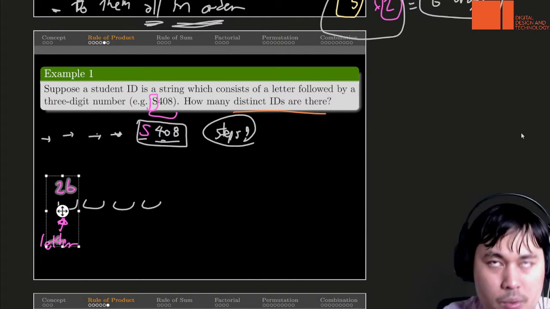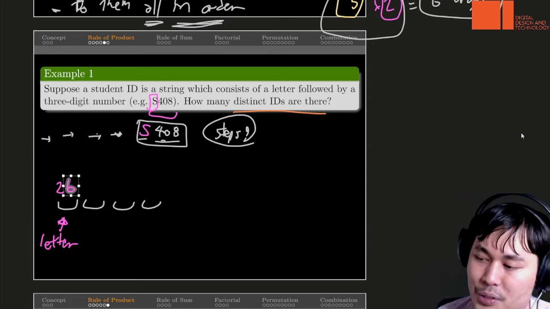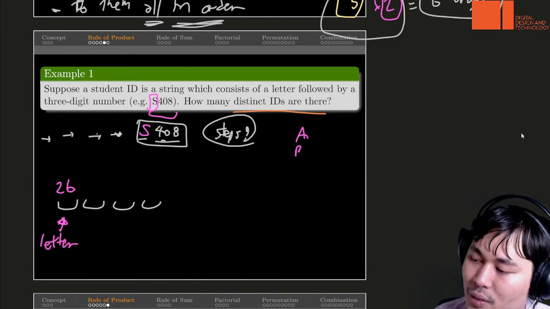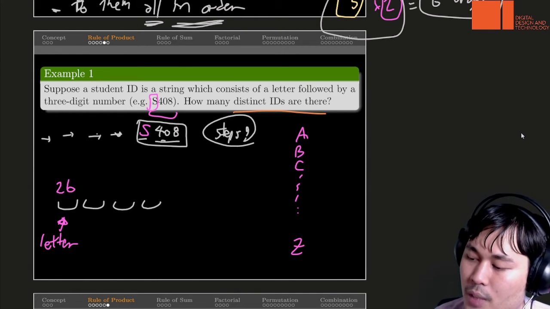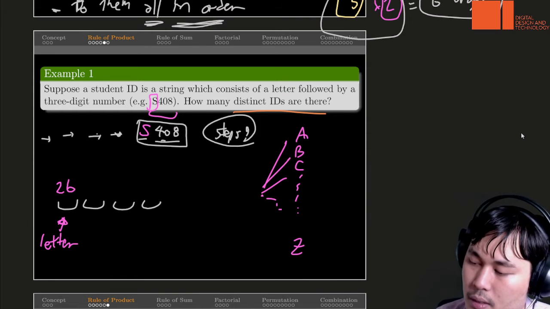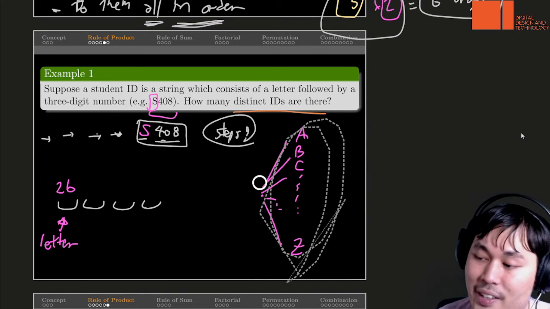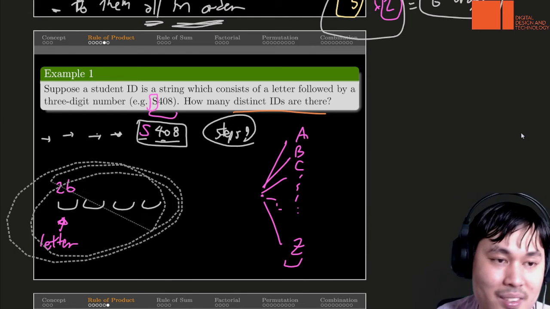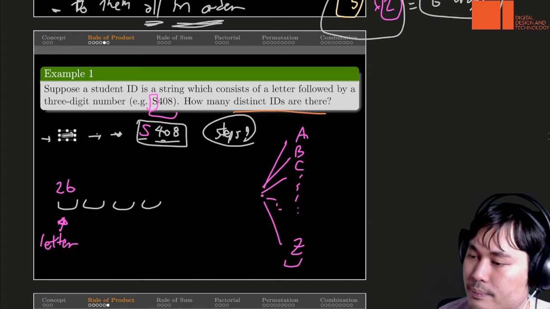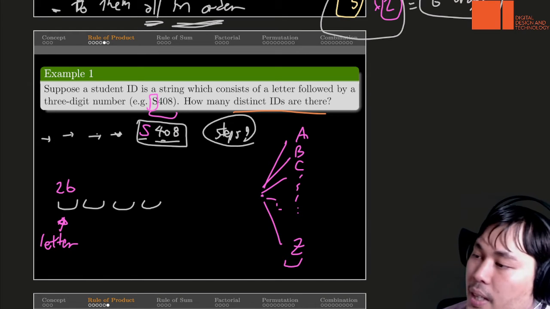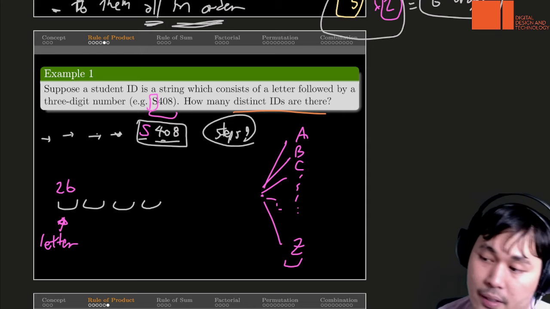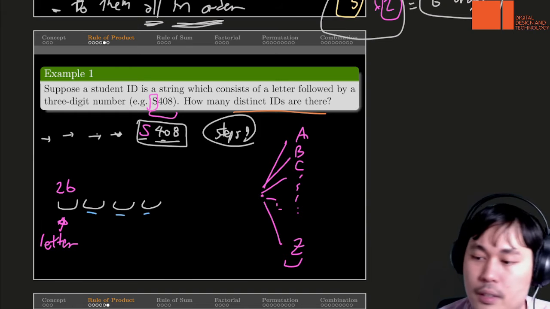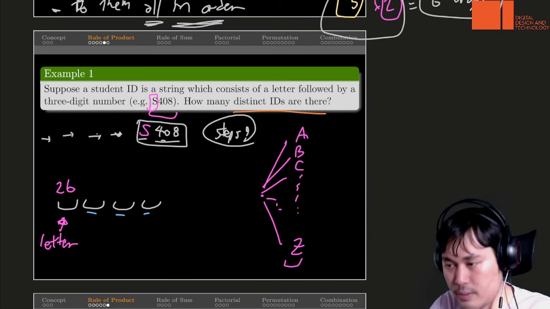So that's one way to make a mark. But if you have to draw the tree diagram, you would get something like this when you list them all the way to C, from start. So that will be the tree diagram. But if you are familiar with that already, then you can use this to abbreviate all the cases. Okay, what's next? Next we have to follow that letter by a 3-digit number. So there are three distinct positions to put numbers.